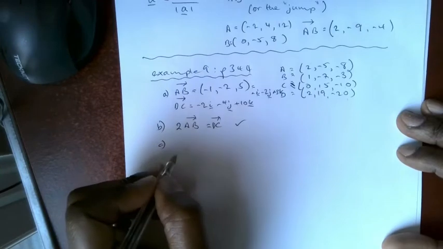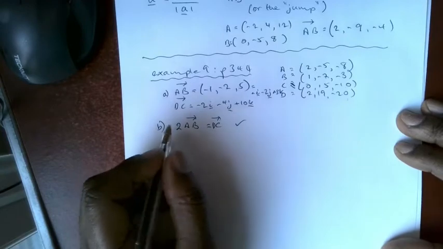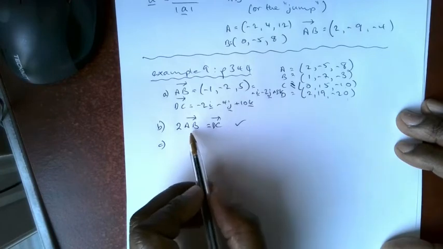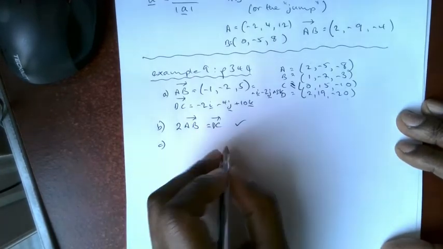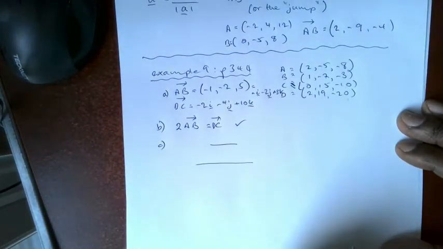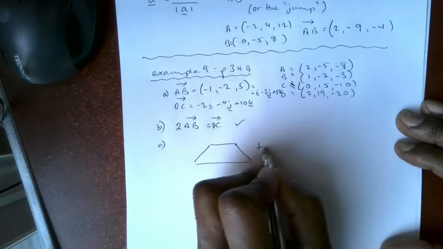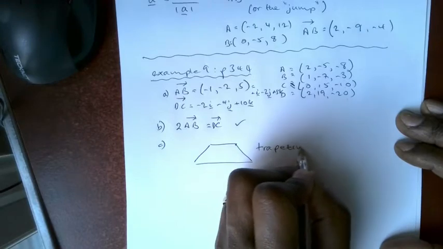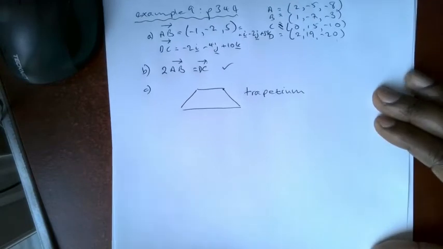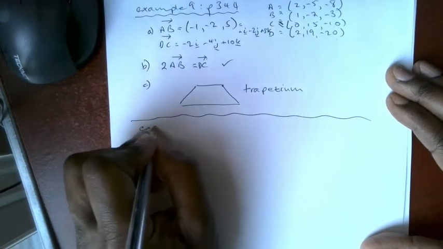And in part c, what they want is, hence describe the quadrilateral. Well, what we've got is 2 parallel sides, but you can see that this one is twice as long as that one. So think of a quadrilateral, we've got 2 parallel sides. One side is twice as long as the other. Okay, it's going to be a trapezium. It can't be anything else. There are no other quadrilaterals where you've got parallel sides, one longer than the other. It has to be a trapezium. Okay, let's move on to example 10.